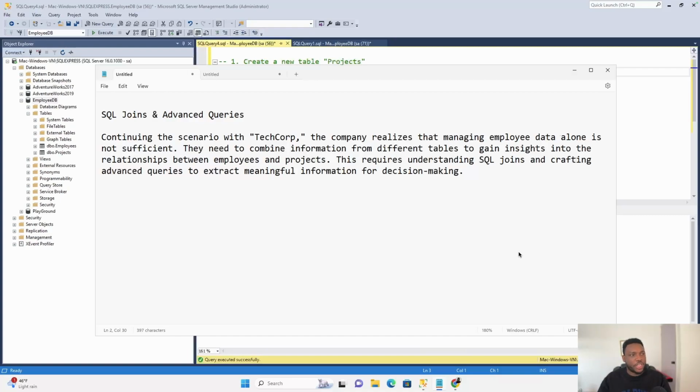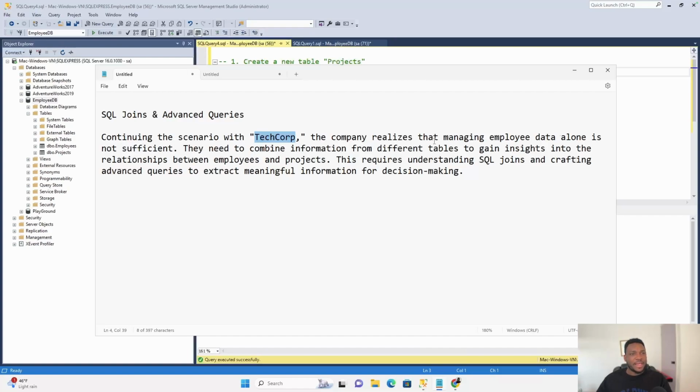We're also going to be checking out some advanced queries. Like what we did previously, we're using a hypothetical company called TechCore. TechCore has a business need, and we're going to use some of these business requirements to formulate our SQL solution. So we're continuing from the previous example, but this time around, a much different problem.